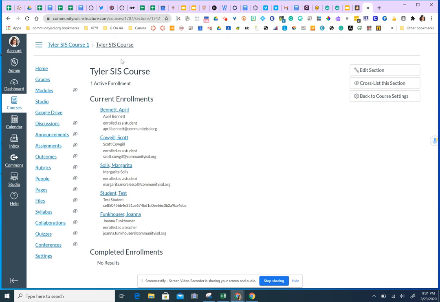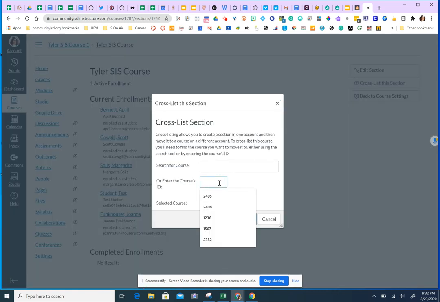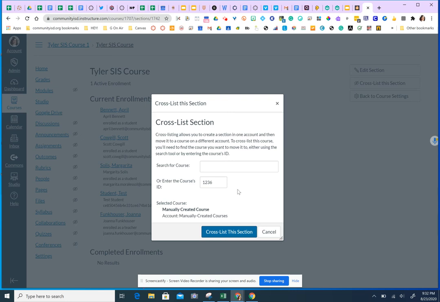Now, I want you to notice, at this moment, I have all my students in the Tyler SIS course number 1. Here, these are called the breadcrumbs. In the breadcrumbs, you will see that right now I am in this course, but then after cross-listing, and adding the number that is the ID of my course. And once I add that number, I click outside of that little field, that rectangle, and I will see that I will be cross-listing into the manually created course that I was using in the beginning. Remember, this is the course that I created in the summer.